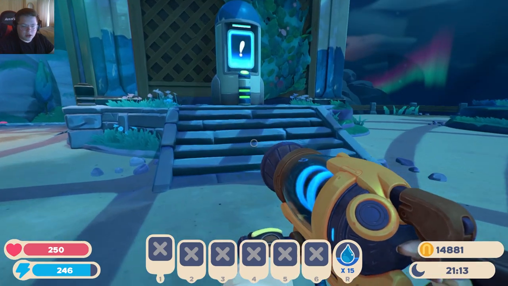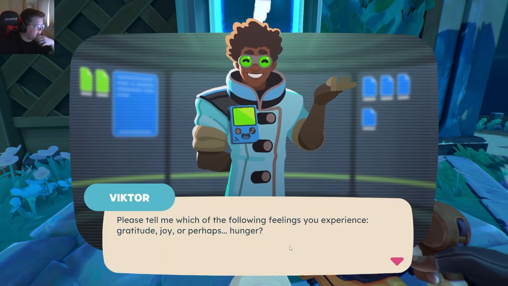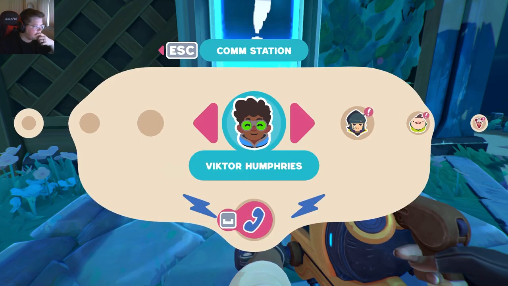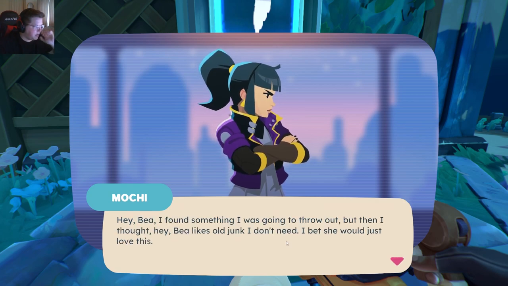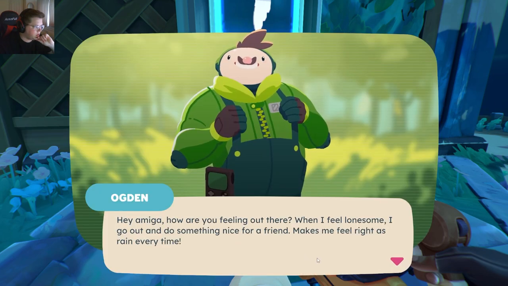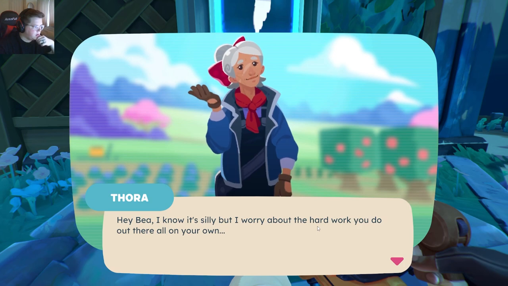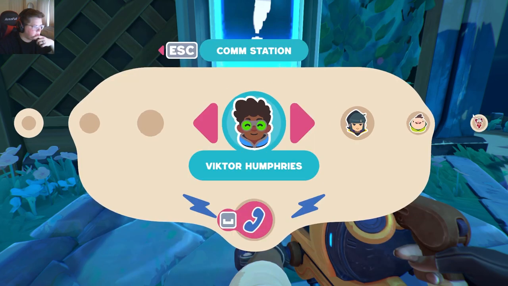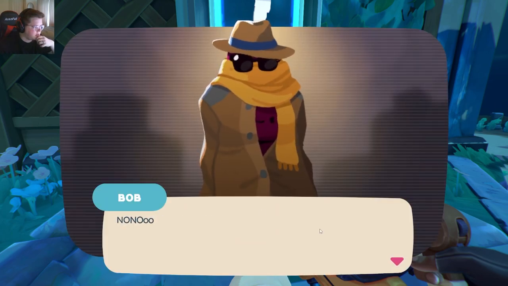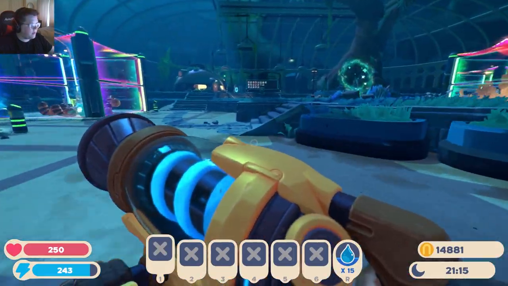Alright, let's also go check our messages really quick. Everyone has a message for us. Running experiment. Gift. Do not. Okay, we got another teleporter. But, okay. Ash blooms, thank you. Another item from him. Thora. Little package. Okay, another little thing. Bob. Chickens. Then, okay, that's everything.